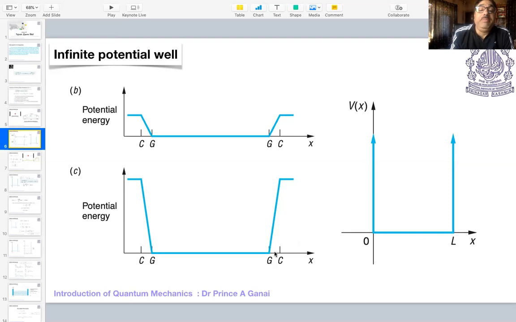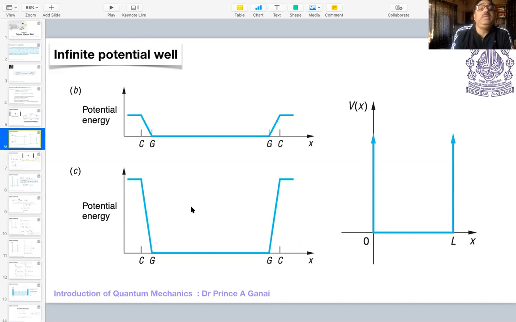And if the potential between the cathode and the grid is made very, very large, and the distance between the cathode and the grid is made very small, then you can see a close correlation, that it almost represents your infinite square well problem, which almost matches the ideal case.